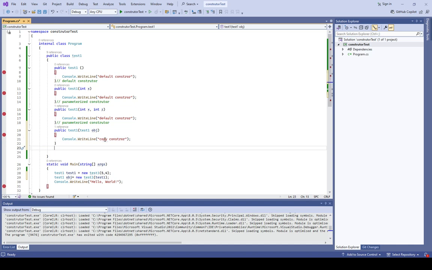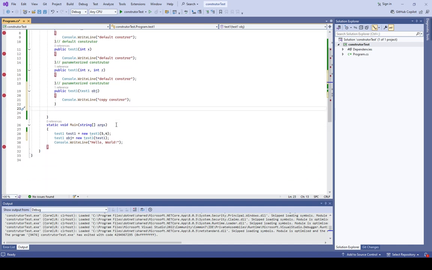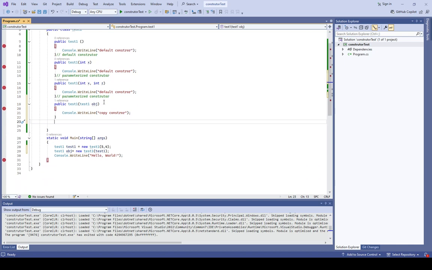And one more we have, that is private. Let's suppose now we have a requirement. We don't want to allow a class to be initialized in some specific way. So we don't want to create our class in this way. So we just change that public to private, so that it becomes our private constructor. You can see now we are getting a compilation error and we can't create the class object like this. This way we can use a private constructor.